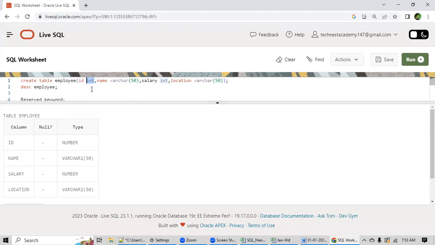Sir, if we have to add a column, say mobile number, which has a 10-digit number, will that be classified as int? Oh yeah, mobile number is nothing but numbers only, right? So for that as well, you have to write int. Noted, sir. Okay. So hope it is clear.